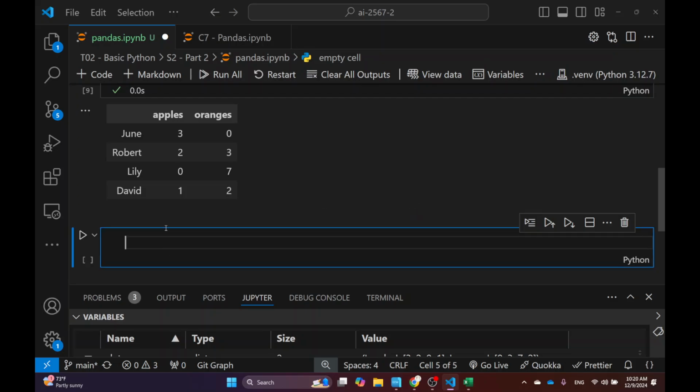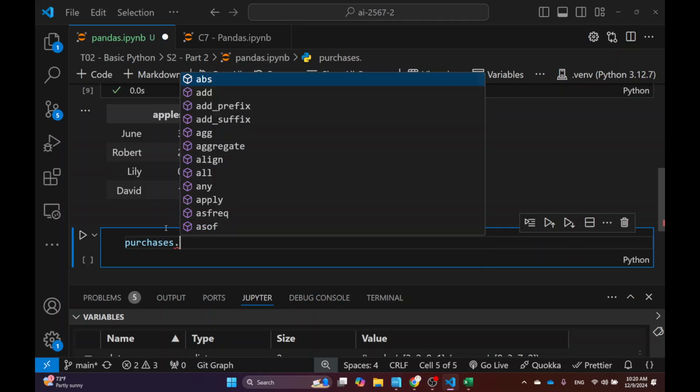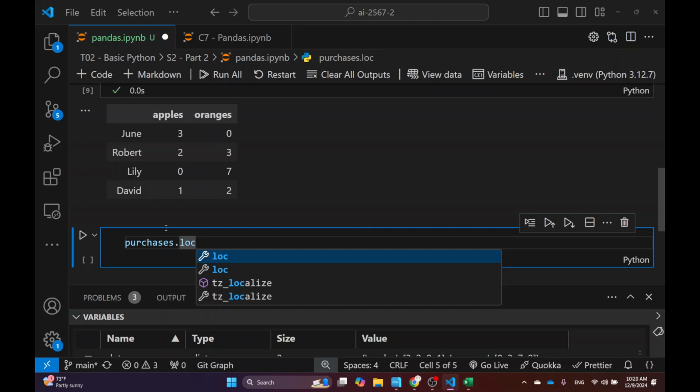So let's say I want to locate things in Pandas. I can do something like this, purchases, right? And then dot, okay, dot means accessing the methods or the attributes. And in this case, it's an attribute, right? loc, the location of it. And it's a similar thing to how you select things from a list or a string.